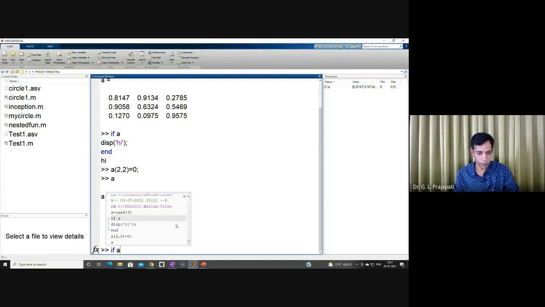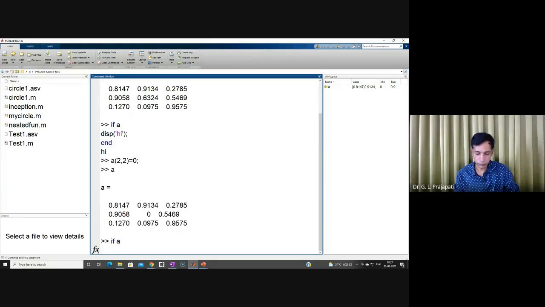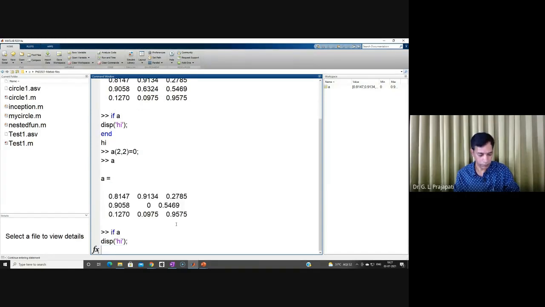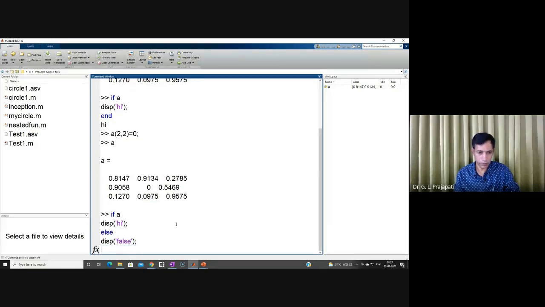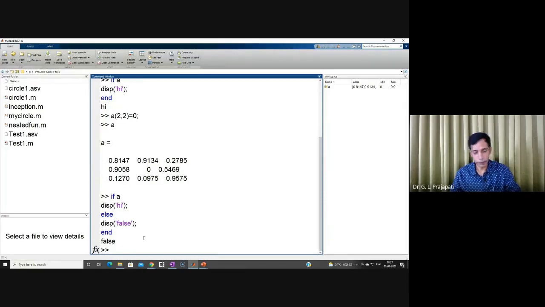If a, then display hi. You can say else part also, else false. Maybe like this, and then you can have the end. So the answer is false.